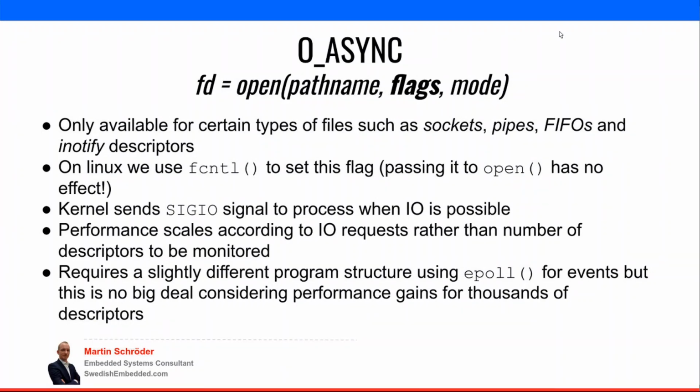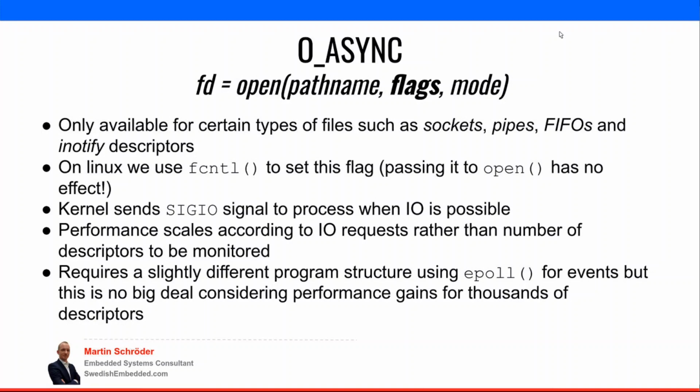If you use the asynchronous option, then you scale according to the number of IO operations. So the more data is being transferred, the more work you need to do. But it doesn't really matter how many sockets you have, because the kernel keeps track of who needs to be notified whenever data is available on an asynchronous socket. And so that notification is not consuming any resources, but rather whenever data is available, you get a notification, and then you can handle that data and read it out of the socket.